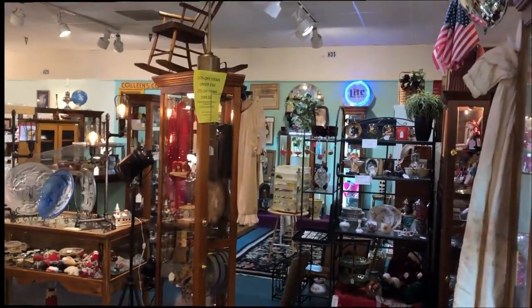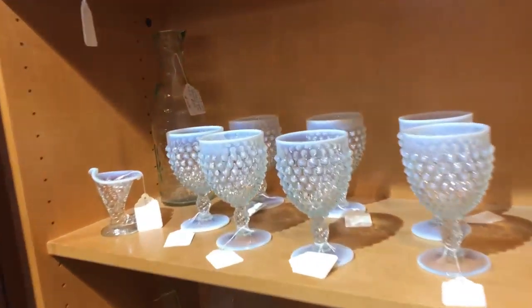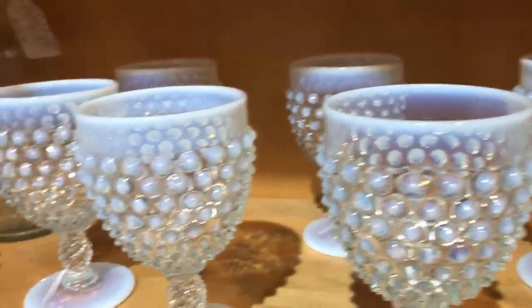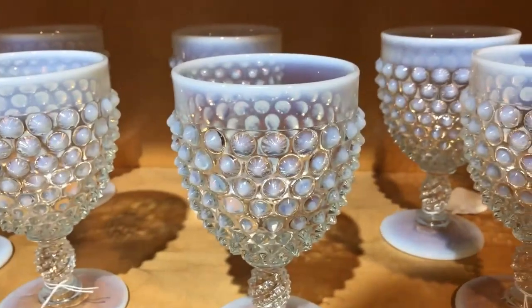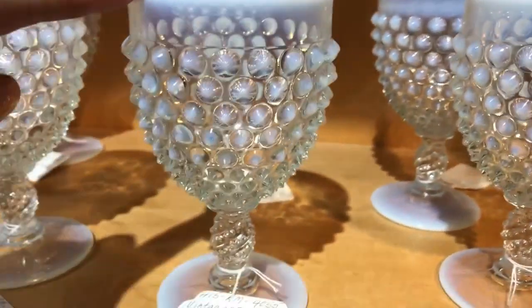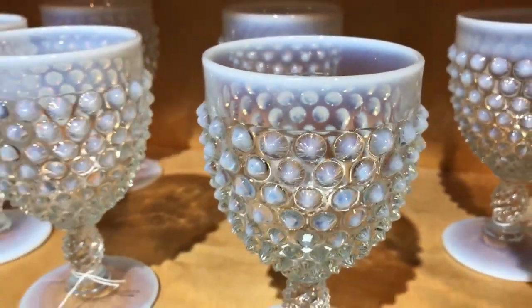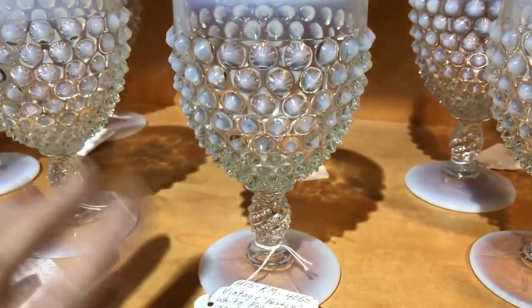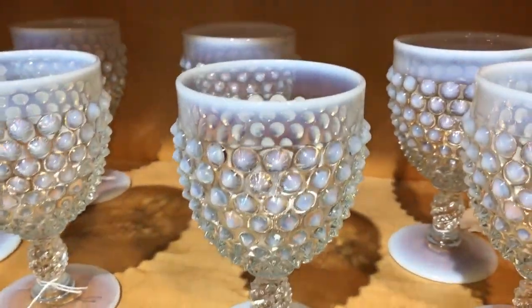Okay, let me go find my favorite booth before I run out of time, and then I'll look around at interesting stuff with you guys, okay? Okay, I'm still working my way back to it, and a couple things caught my eye. Oh, I just like this stuff. That's pretty, isn't it? The opalescence. I'm not sure if it's still called Moonstone or if that's specific to Anchor Hocking or something. But it is the Fenton Hobnail. That's pretty. They want $19.99 a piece.